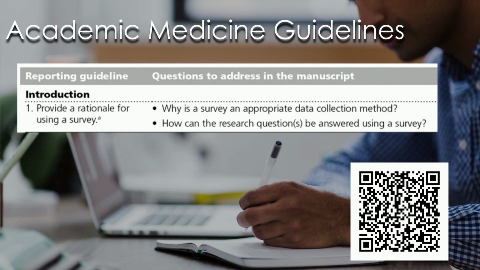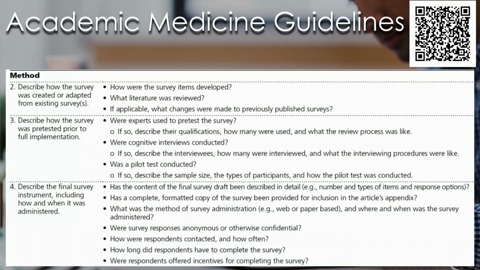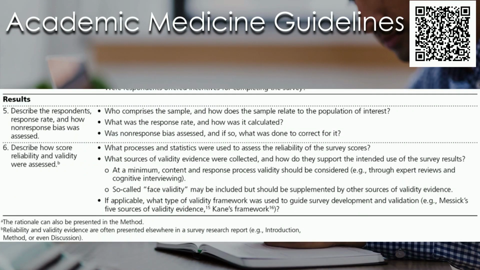The Academic Medicine guidelines do emphasize presenting a framework-based validity argument as you are reporting your study results. And I actually think it's a little bit more streamlined than the CROSS guidelines because it doesn't include a lot of items that are really perfunctory and can be included with any research study. And so it breaks down what you should do in your introduction section, what you should do in your methods, and what you should do in your results.